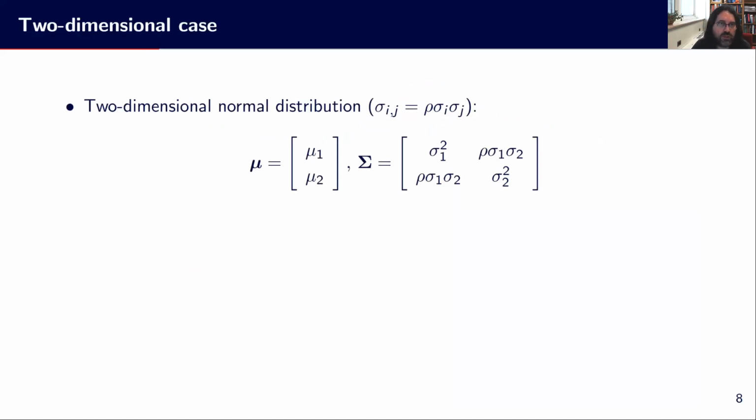In 2 dimensions, which is a good way to start to visualize this, we have these as the parameters of the 2-dimensional Gaussian distribution. We have a mean vector with 2 values, and we also have the covariance matrix, which is built of the variance over variable 1 and 2. And we have on the off-diagonal the same values, which is the covariance between x1 and x2. This corresponds to the correlation times the standard deviation of x1 times the standard deviation of x2. Multiplying these 3 is equivalent to the covariance.